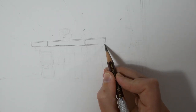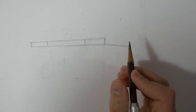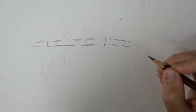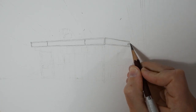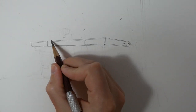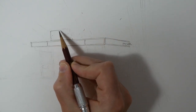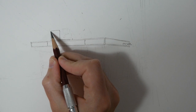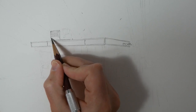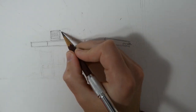Okay, and this banner part here has a metal edge, so this is the edge. Like this, and there's a pipe here that goes out, and there's a small thing here. I don't know what this is, but probably it's important. And there's the air conditioning unit here. I'm sorry for the noise, but I will be using the pencil sharpener from time to time.